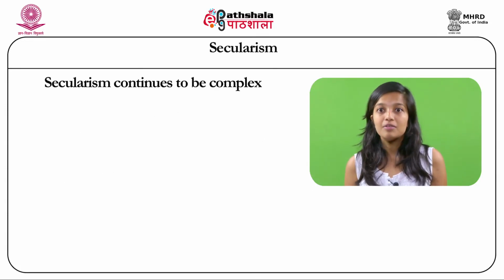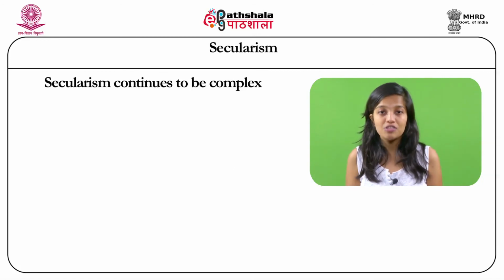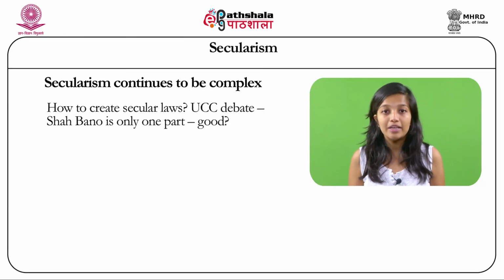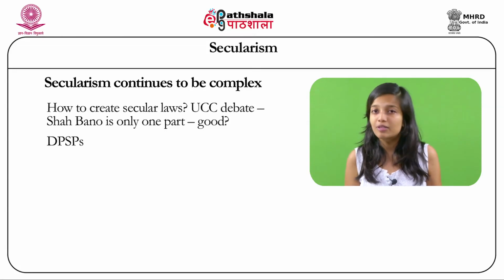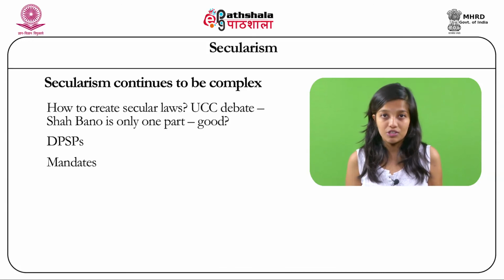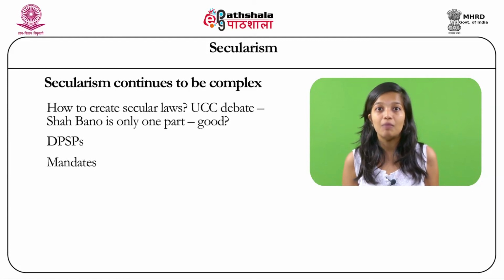Today we find that secularism continues to be an extremely complex question in India. The first area where this is a problem follows from the Shah Bano decision. The decision in Shah Bano was so controversial and had so many consequences after its passage. So how is it that a uniform civil code can actually be arrived at? We find that the uniform civil code is a directive principle of state policy, and it features in the mandate of several of the political parties that come into power. So if this is supposed to be reached, then what does this mean for religious freedom? And how can the different interests of religious groups be accommodated while still upholding the principle of freedom of religion?